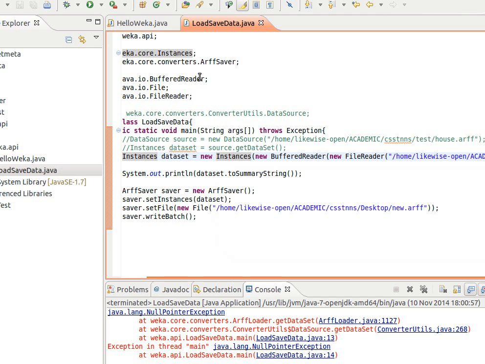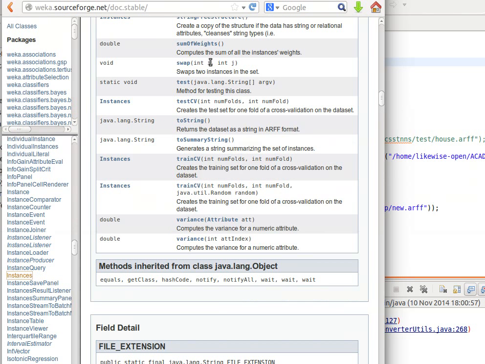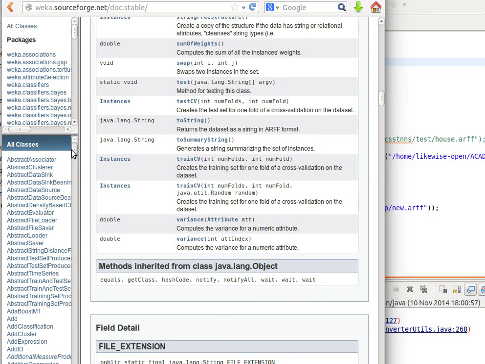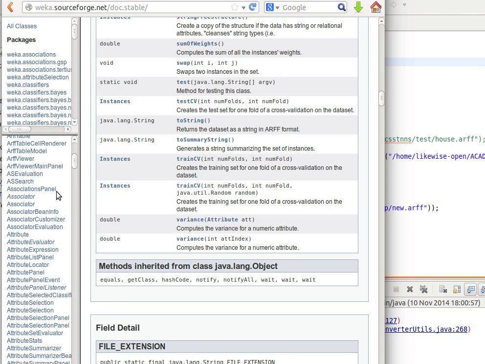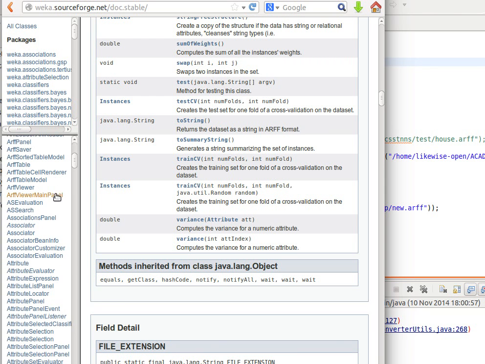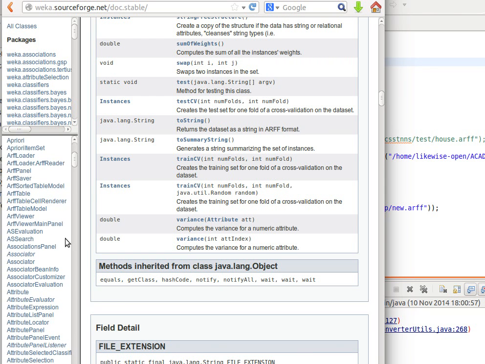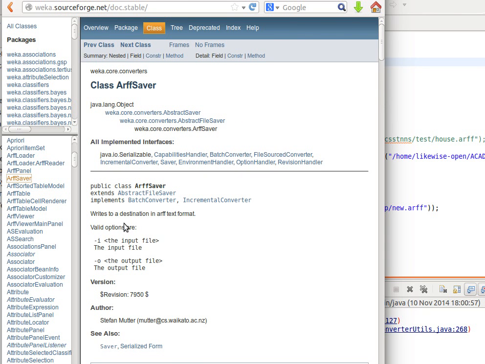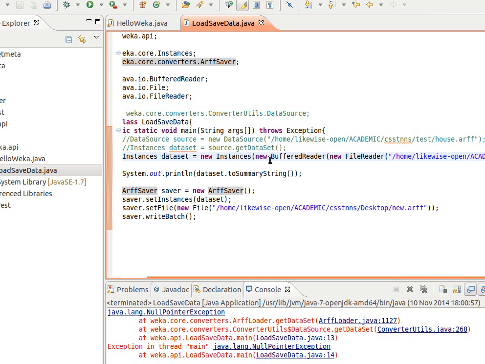Then we use the ArffSaver class, which again we can read about in the actual documentation. It says write to a destination in ARFF text format. So we load it, we print out the summary string, and that's how we save it.